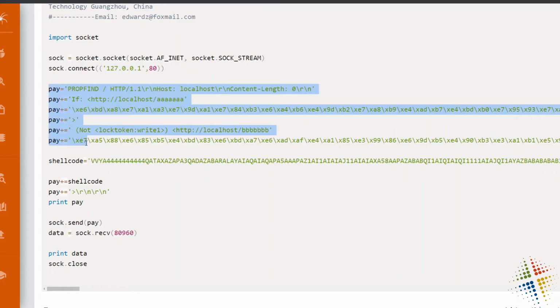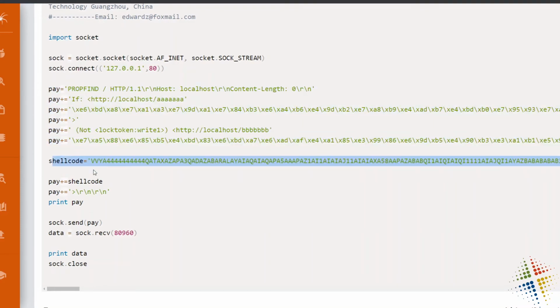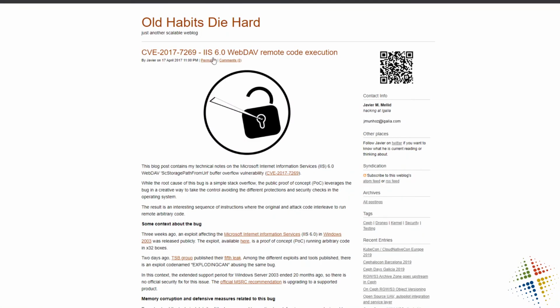It then prepares a payload in order to attack the machine. Then it includes some shell code, which in this case I believe is calling calculator. Joins it all together and then sends it across the socket. It exploits the remote buffer overflow, allowing us to execute whatever code we want in this environment. That may be what we're looking for. Let's see what else we got.